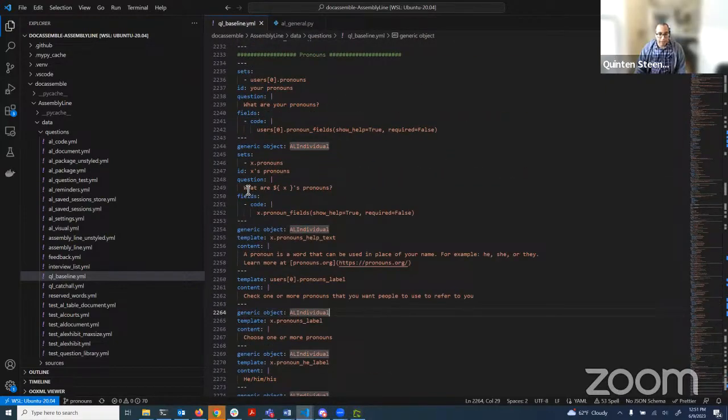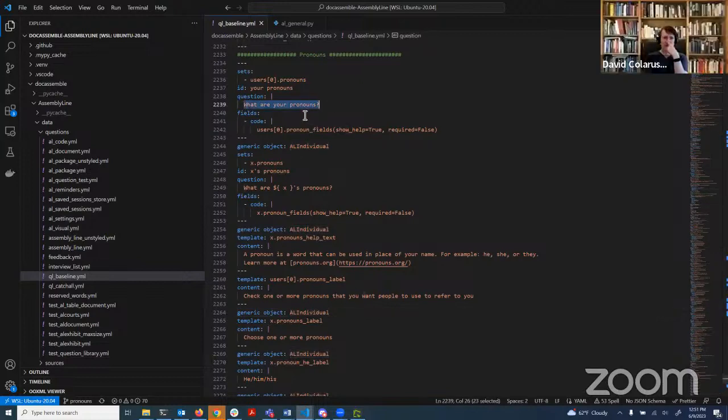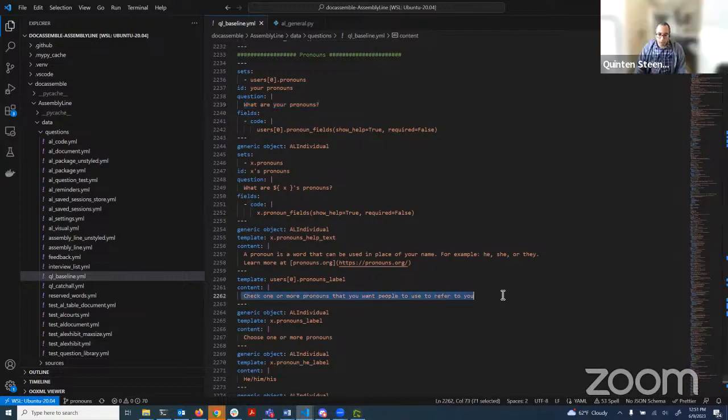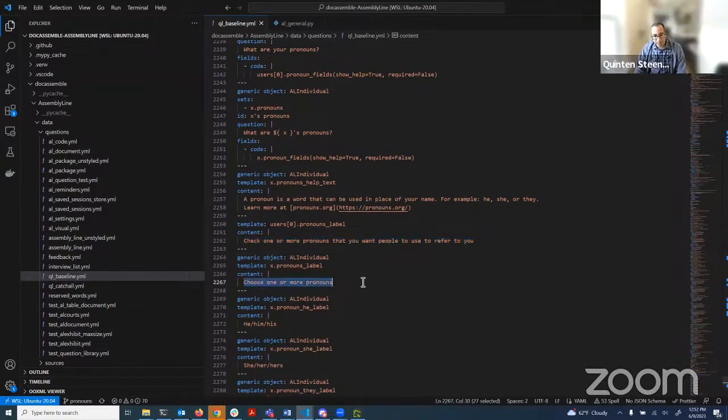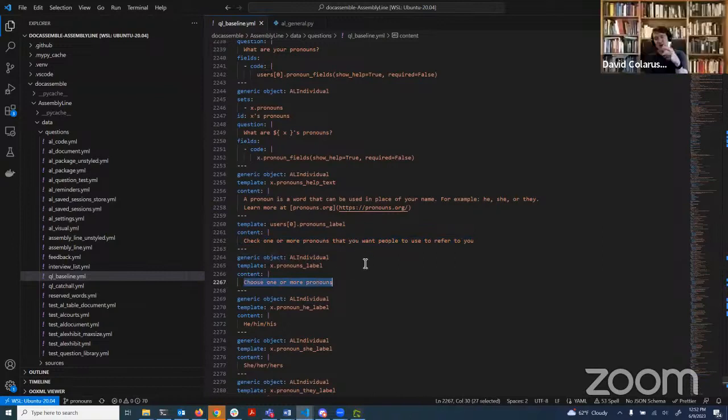Here, in the question, it's an example. So: check one or more pronouns that you want people to use to refer to you. That's the generic form, actually. And then it just says choose one or more pronouns. Okay, so we programmatically know whether we're asking the user to input their own information or someone else's.